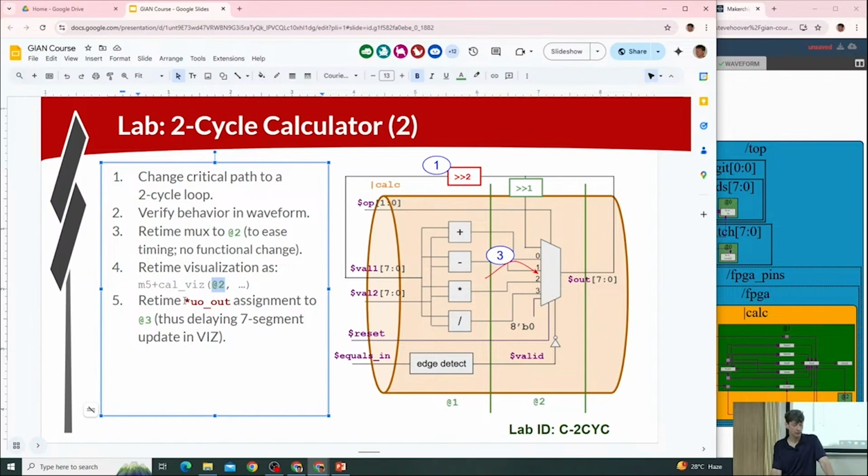Also, we currently have the inputs and the outputs all coming from, I think, stage 1. Let's change the output hookup with the 7-segment display logic. Let's change all that 7-segment display logic, which is fed from out, now to stage 3. I think it's all currently jammed into stage 1. Let's stretch this out, give it its own cycle now after our stage 2 logic. So we'll put it in stage 3.